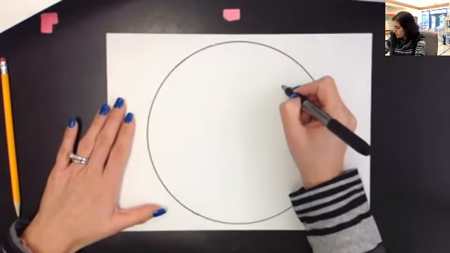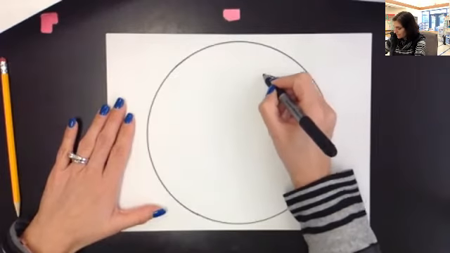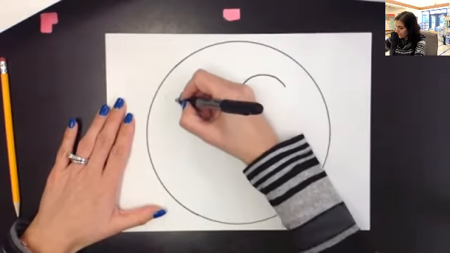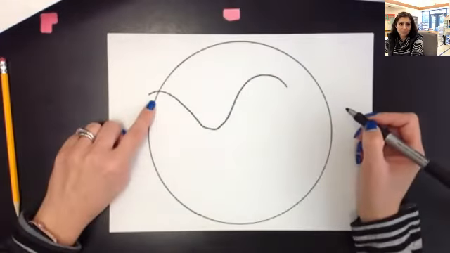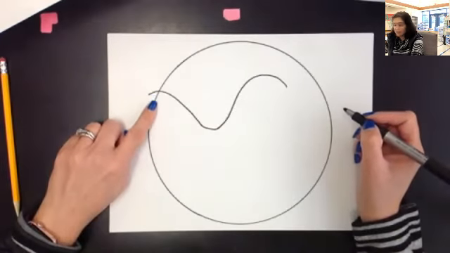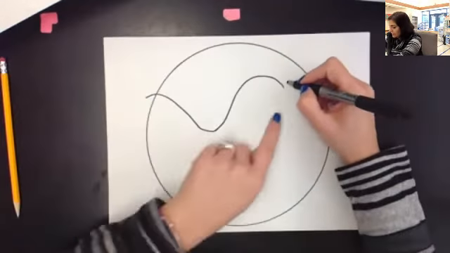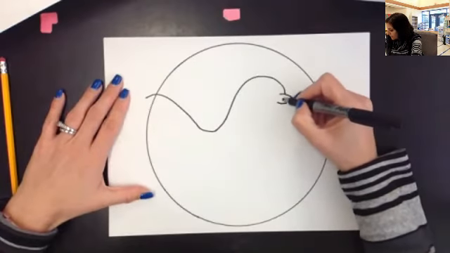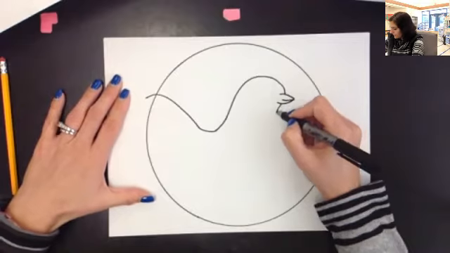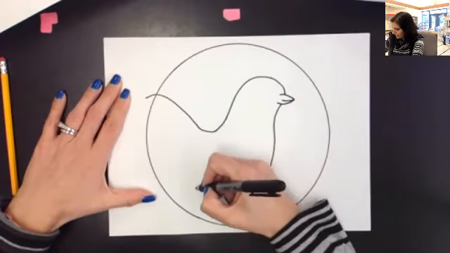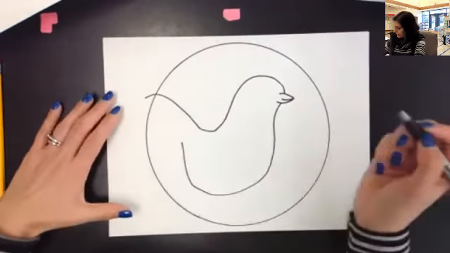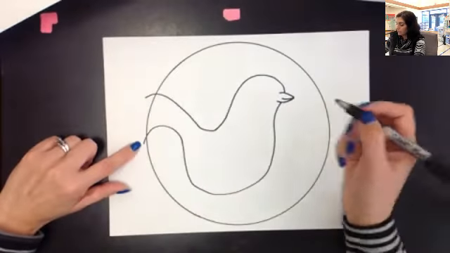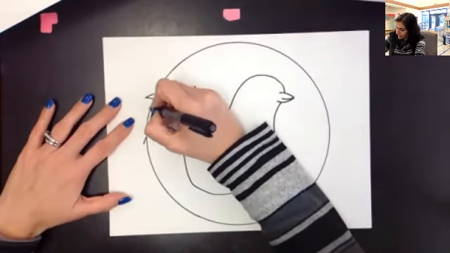Okay, so I'm going to draw my rooster nice and big, and I'm going to kind of start with his head. And I'm going to draw his back and his tail, and I'm going to draw it big enough that it actually goes outside my circle a little bit. And this is where using a pencil is going to become really important for you. All right, so that's going to be his head and the back of his tail. And I'm going to draw his beak, front of his neck, his body, bring that back around, and draw the back end of his tail. And again, it's going to go outside my circle. I'm going to add some zigzag lines in here.